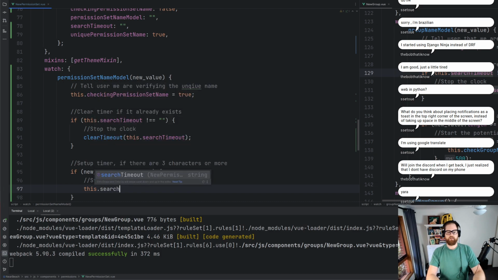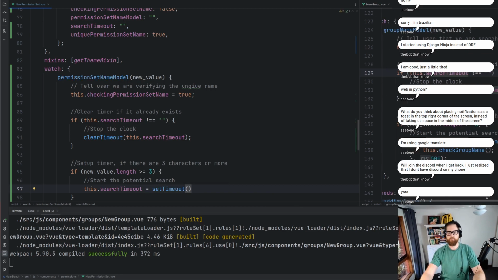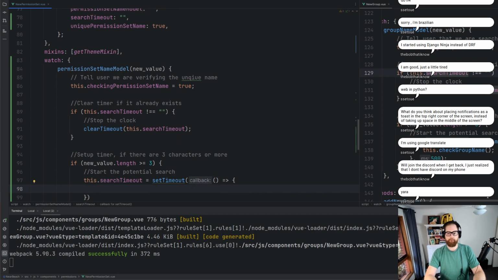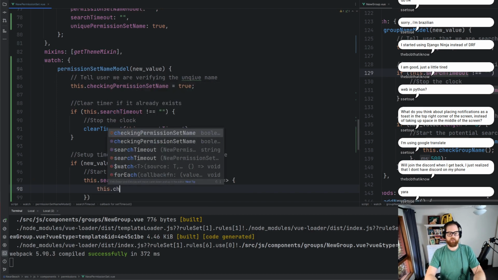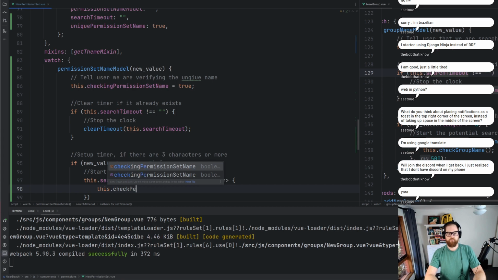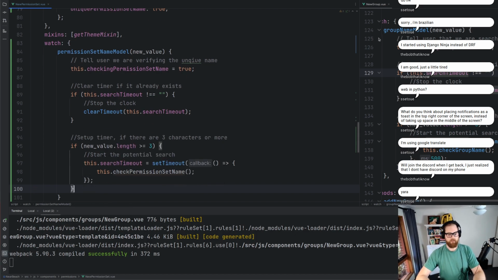This dot search timeout equals set timeout. Oh, yep, that's just an inline function like that, or arrow function, sorry. This dot check permission set name. And we just do all of that.